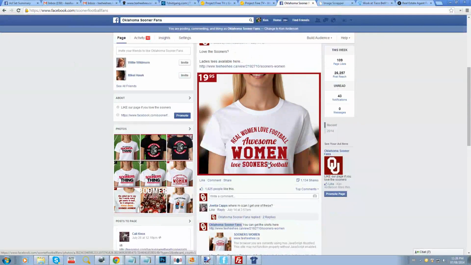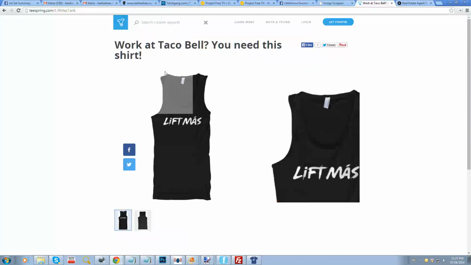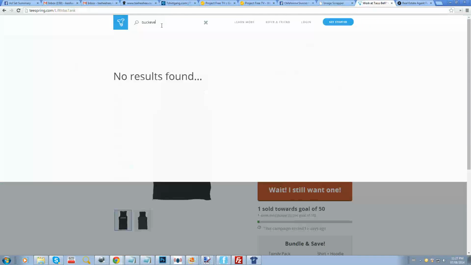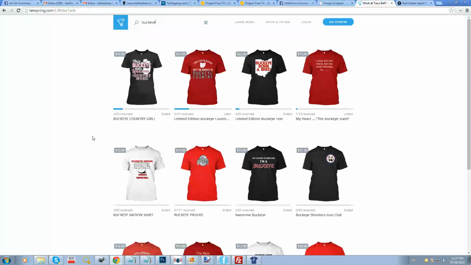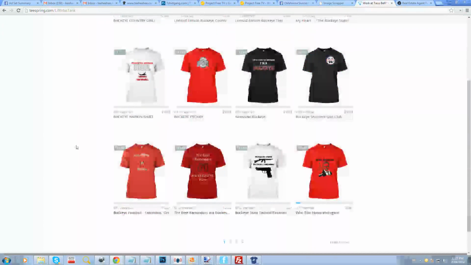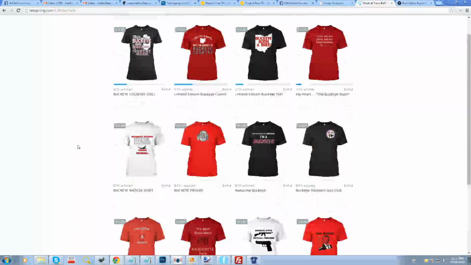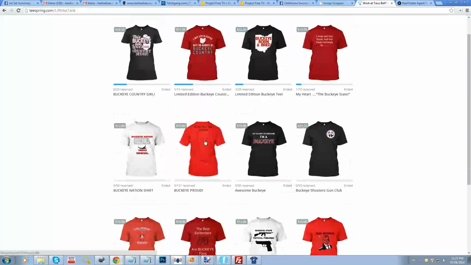Well, look at Teespring. Man, anything that mentions Buckeye, even if they totally meant it as a tree. Teespring is so freaked out, they've gotten so many cease and desists that they're now just taking down everything. That's why you take a look on Teespring and see if you can find something that's new that says Buckeye. Do a search for Buckeye and see what you find. You're going to find that these are all old. You would take a look and say, Buckeye Nation football. Okay, Buckeye Nation. Look at the trademark infringement on this one.